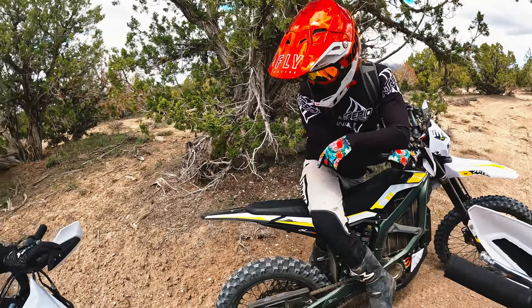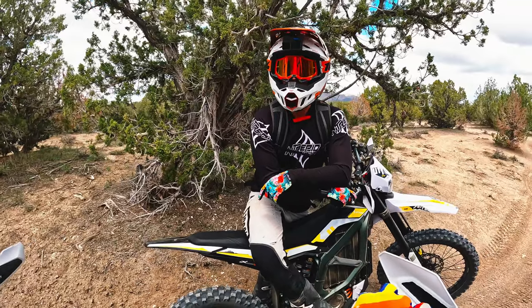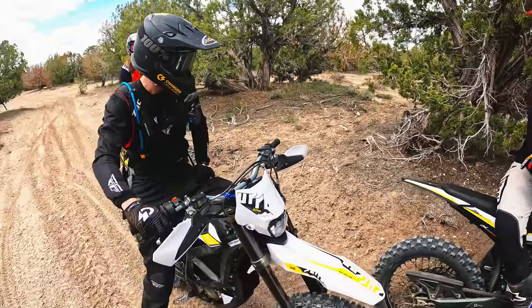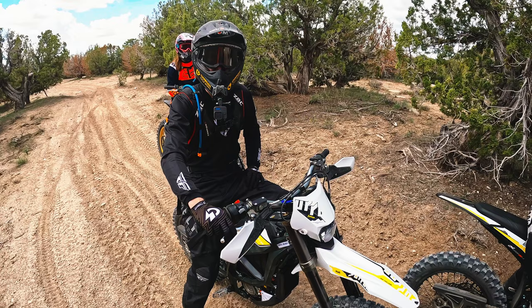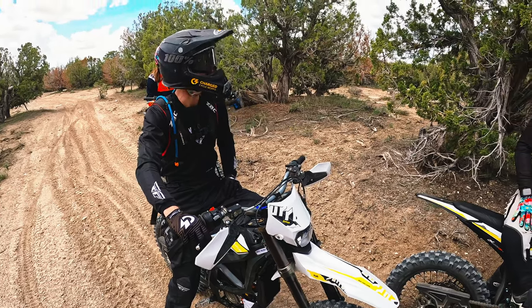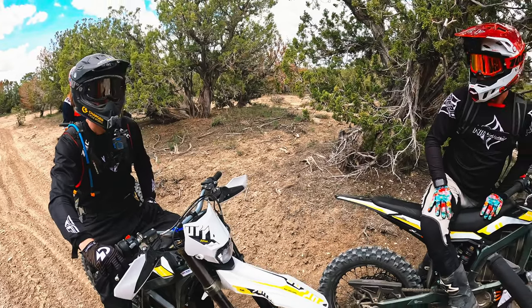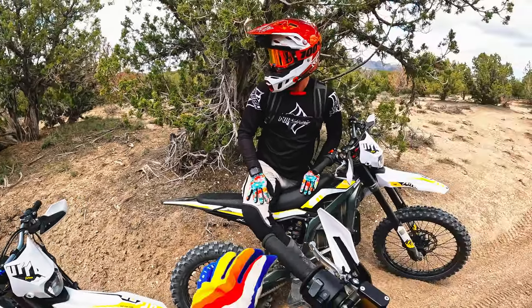It definitely feels like a big bike though. It does. It's not the super tiny playful Light Bee. I'm being a little careful with the weight because we're already moving at a pretty decent clip. I don't want to throw it down without understanding how it reacts yet. But those are pretty good size whoops. We're doing okay. It's kind of eating them up.